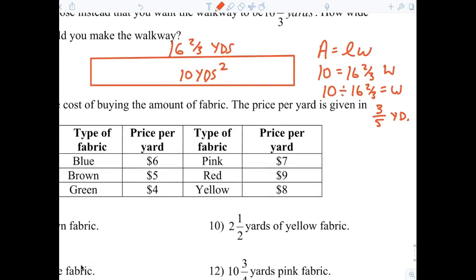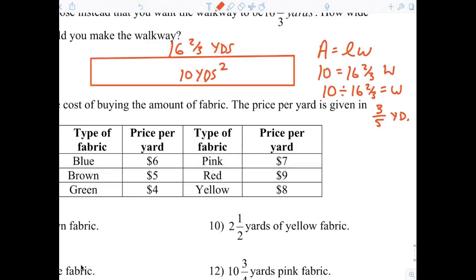3/5 yards. Now, what do you think is going to happen, Will, if I take 16 2/3 and I multiply it by 3/5? No, you're supposed to tell me what the answer is. If I take 16 2/3 and multiply by 3/5, what was the answer? Everybody knows what 16 2/3 times 3/5 is. What is it? Somebody help him. 10. Of course, it's 10. Because you just did it. That's what I'm trying to tell you. That's the connection you need to be making.